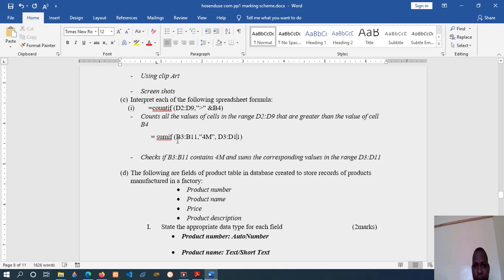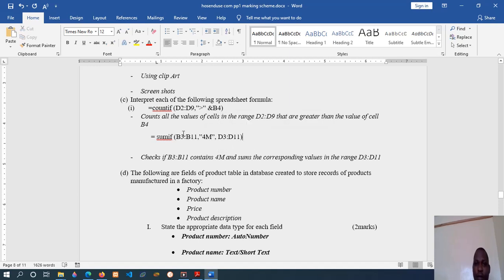So this will sum from B3 to B11, and it will sum the corresponding values. Like if B3 contains 4m, then it will include D3.